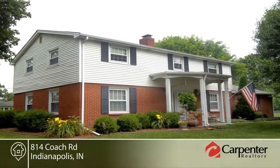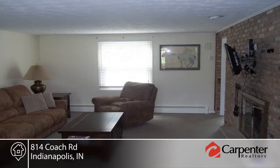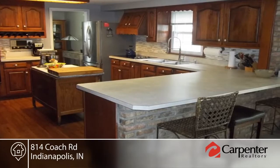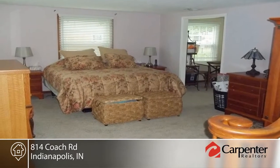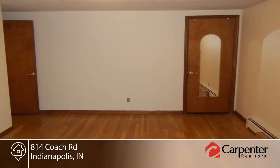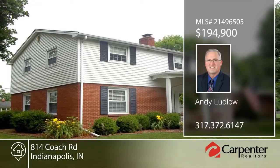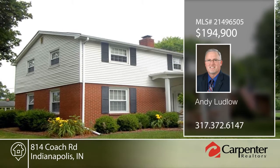You don't want to miss this four bedroom, two and a half bath, 3,100 square foot home in popular sought-after Carriage Estates. This home is complete with a brand new roof, new AC, and energy efficient heat pump with boiler system backup. Additional amenities include hardwoods, partially finished basement with recessed lights, and a large new storage shed with new black vinyl fence backyard. This well-maintained house is ready for your family to call home. Make it yours with a call to Andy Ludlow.